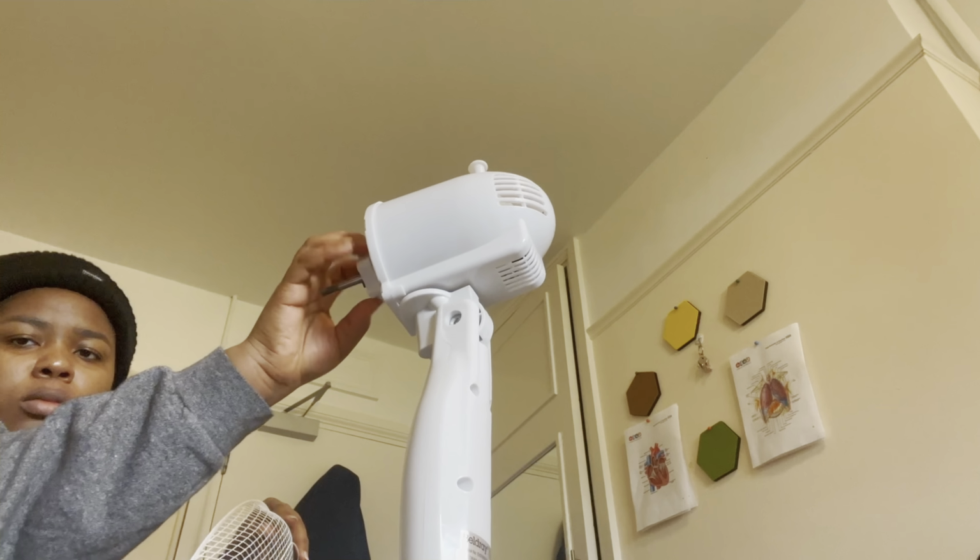This fan is so wonderful. Even at speed one, which was the lowest, it was so wonderful. Like, you would think it was on the highest speed, so imagine what it was at the highest speed. See, I put the sound on for you so you guys can hear how efficient this fan is. I'm so going to be enjoying myself. And it's bye bye to heat waves and the likes.